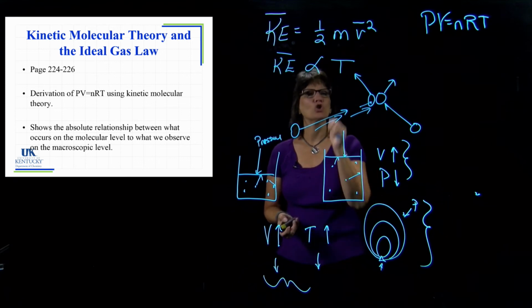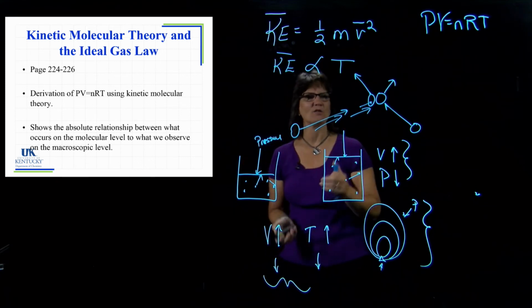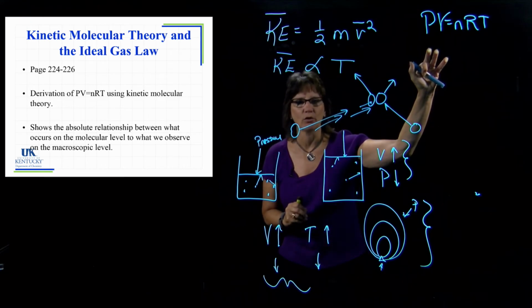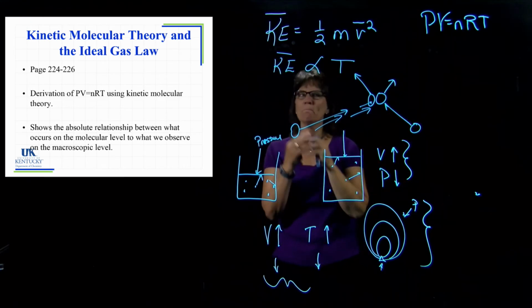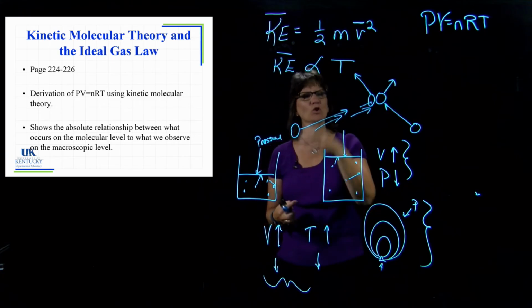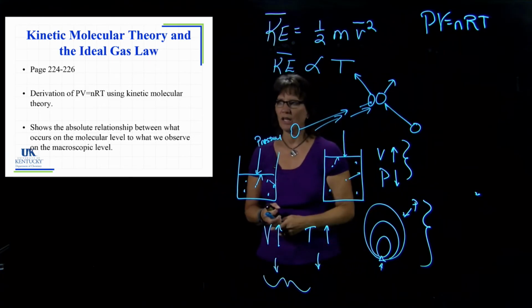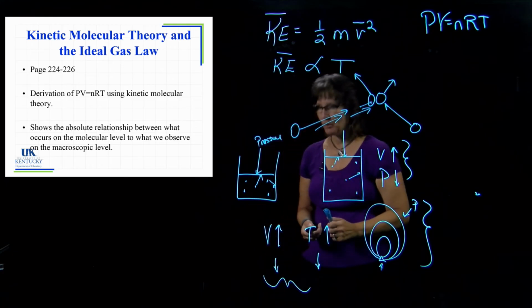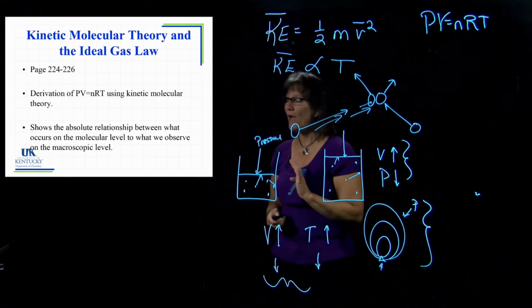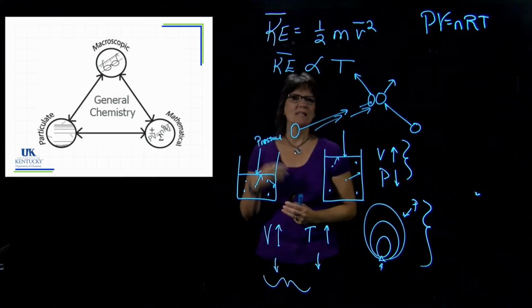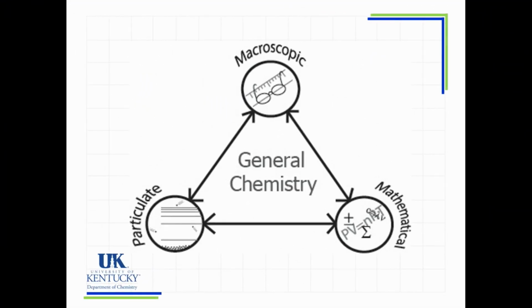Now I want you to just look over it. I want you to try to grasp how they got to PV equals nRT using the kinetic molecular theory. I don't want you to memorize any of that. I just want you to read through it and see that it is possible to get there using the concepts of what's happening on the molecular level. Having said that, I want us to turn to this image. This is an image that I created that really explains connections that we see all the time in chemistry.